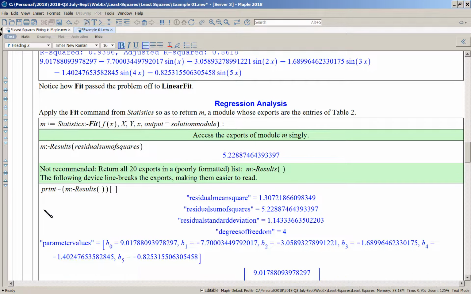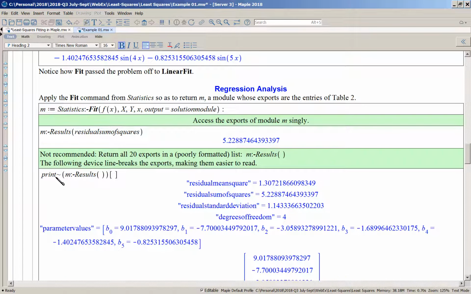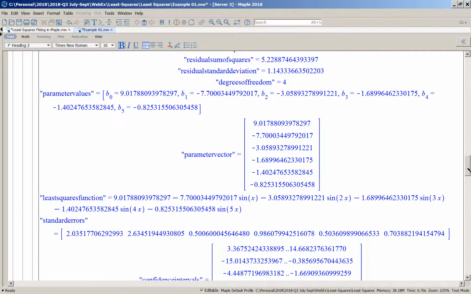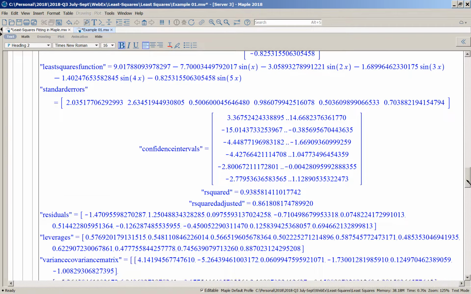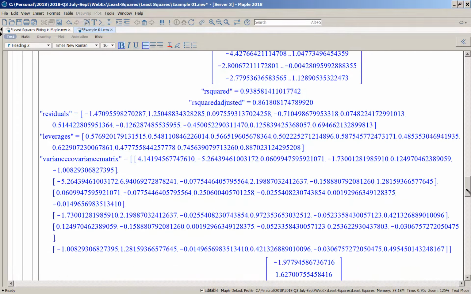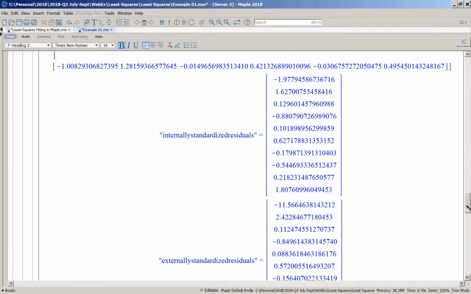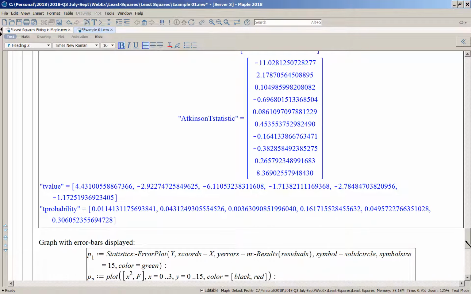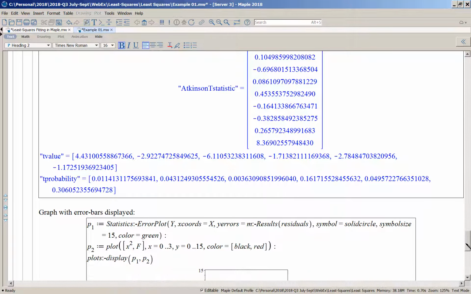And here what I've done is I applied the print command with a tilde, so that is applied to each item in that basket, and it prints each member of that module on a separate line. It's a little bit easier to read than having it all tangled up in one big mass. And so here is all the information that Maple can provide with respect to regression.